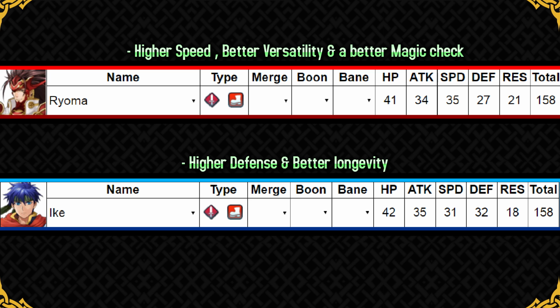And if you haven't noticed so far, the metagame is heavily mage oriented, and it will become even more mage oriented after the next Voting Gauntlet banners drop, so Ryoma can be a pretty good magical check in that regard. Ike on the other hand has got better defense stat and longevity compared to Ryoma, so both of them are neck and neck. However, Ryoma is just slightly better compared to Ike. Ike is still a very good unit.